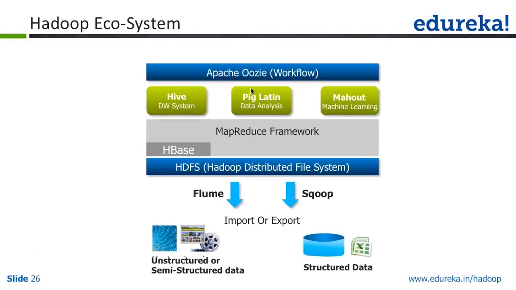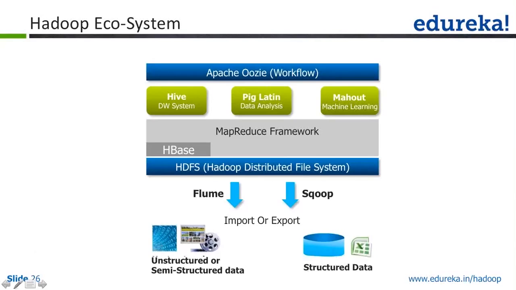Now coming to the Hadoop ecosystem, let's see what the different components in Hadoop are. I'll not be going into details of these, but over the period of our course, we will be covering most of these. To start, if you had structured data stored in an RDBMS and you want to move it into Hadoop, you use Sqoop. Sqoop is a tool which is used for moving data from RDBMS to Hadoop. It's the abbreviation of SQL to Hadoop. So this is where we'll be using Sqoop. We'll be covering Sqoop in class 2 itself. We'll be talking about data loading techniques.